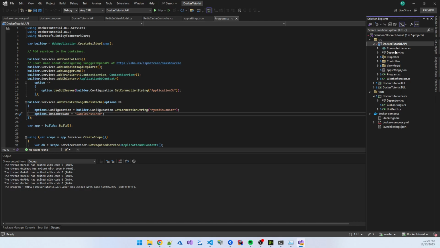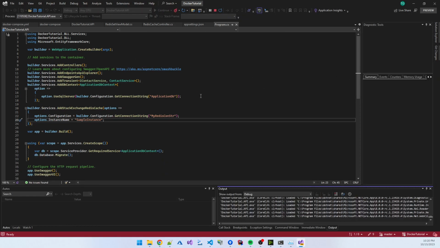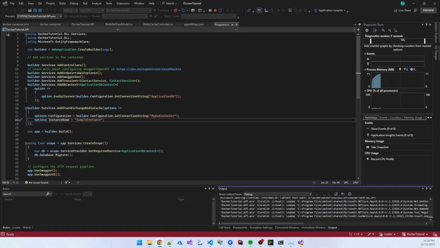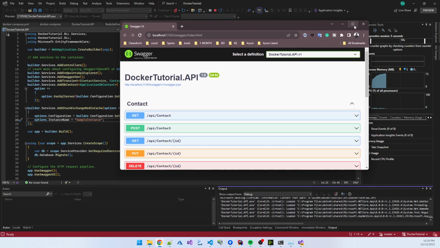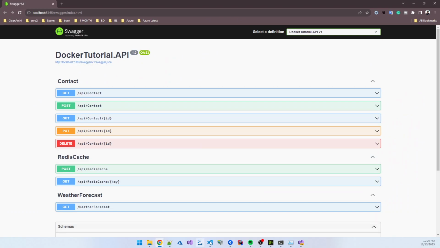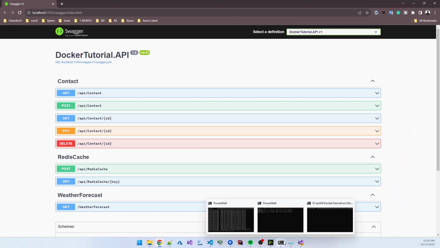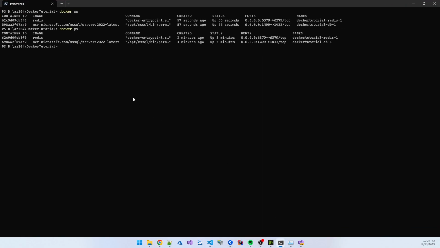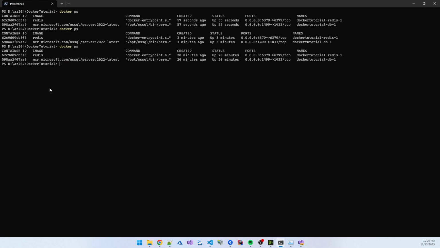So I solved the issue. In the API folder, I removed some unnecessary files and also the obj folder. Now if I click HTTP, you see the application runs successfully, and for Docker, if I check, my two containers are running, Redis and SQL Server.